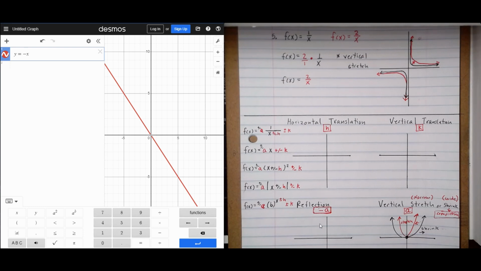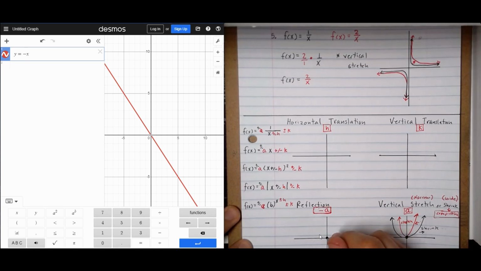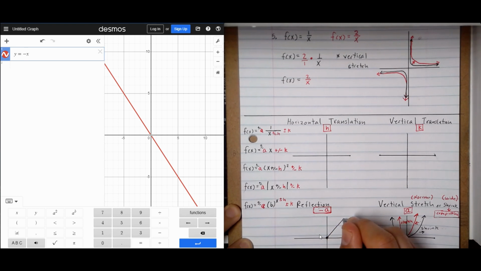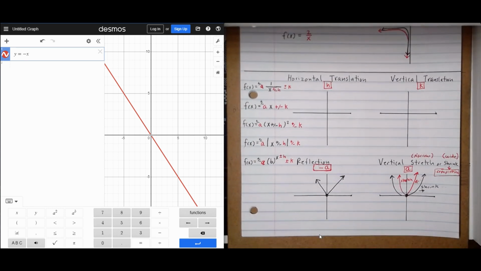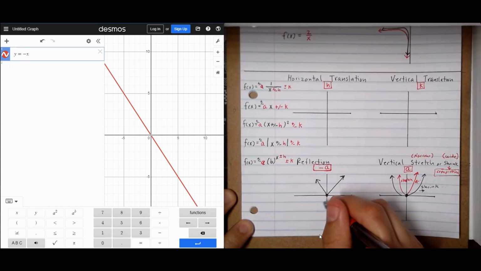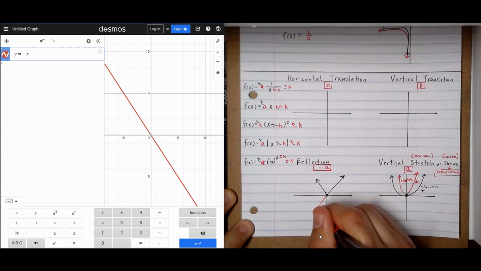I'm going to go ahead and just draw an image real quick. And I think one of the easiest images, or at least one of the ones I like to identify, absolute value and the quadratic are really easy to identify. So I'm going to show that normally this would be flipped up. And then if we went ahead and did our negative a, it simply reflects it down over the x-axis.